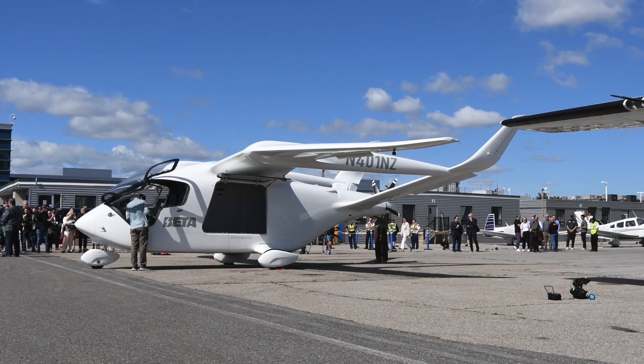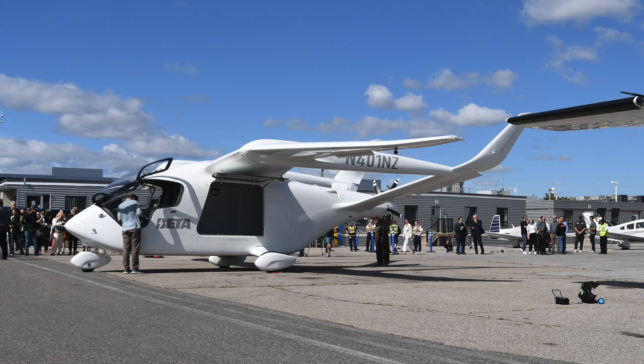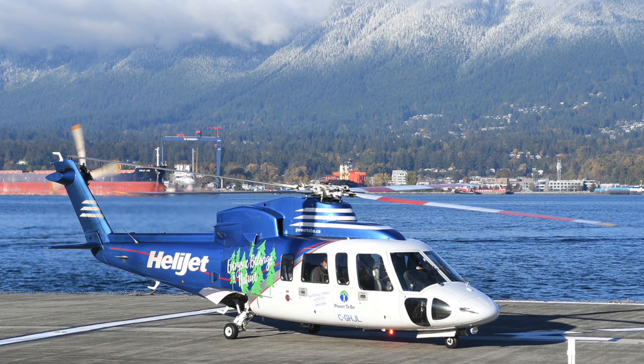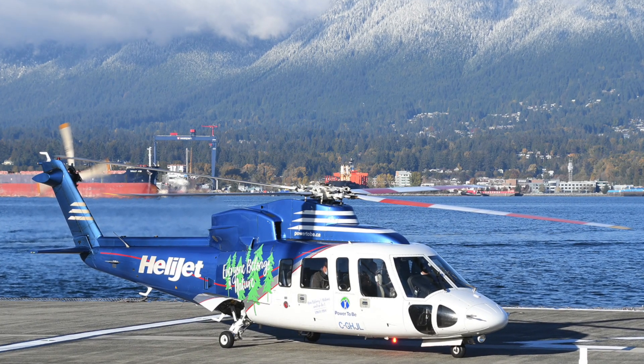Equally important, if not more important, we see it in an air medical role for the transportation of organs, and a cargo role for the movement of high time-sensitive cargo that has to get moved from A to B. And because the aircraft has such a low noise footprint, it's not obtrusive to be in an urban operation — where I have to admit our helicopters today are fairly obtrusive depending on where we're flying.